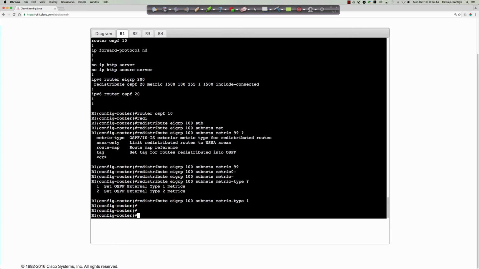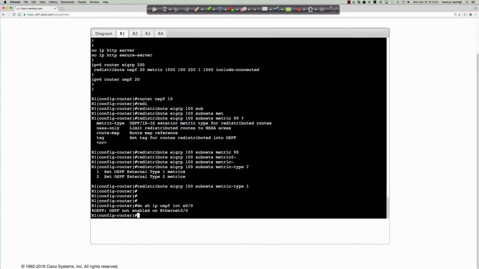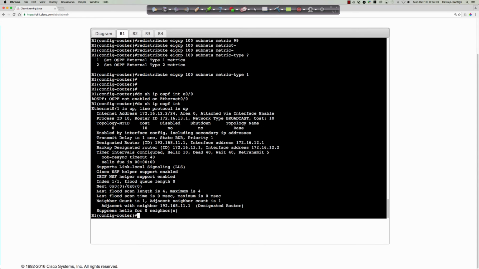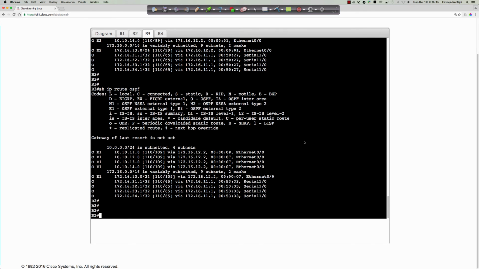And how could we add this up? Well, let's take a look. If I was to do show IP OSPF interface, and I can't remember if that's Ethernet 0/0. Yeah, it's not on there. Interface, let's just do interface. So let's see. So, Ethernet 0/1. So you can see here the cost on Ethernet 0/1, in the outgoing direction, and here's Ethernet 0/1, the outgoing cost is 10. So we look then at R3 and take a look at R3's outgoing interface cost. So we come over here to R3, and we say show IP OSPF interface.